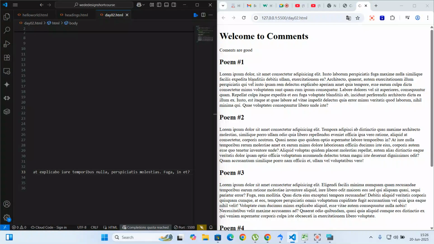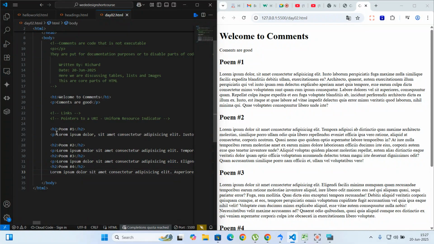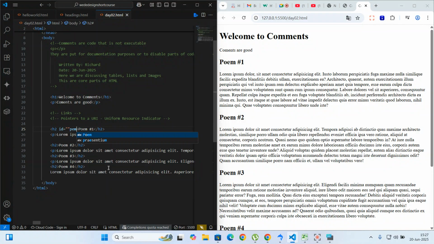So for example, if I wanted to go through each poem one by one, what I will need to do is, where these poems are, I'll need to give them an ID. So I'll simply say here, ID equals poem 1. This is actually what you're referring to as HTML attributes. So ID is an example of an attribute.